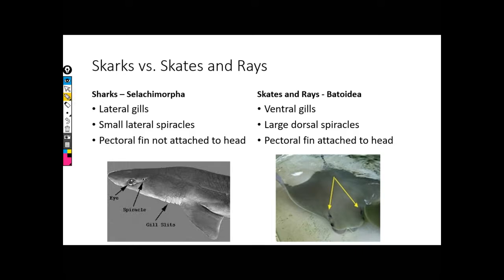So let's take the first bullet. Lateral versus ventral. We've seen this word a lot more. We've talked about ventral versus dorsal. So we can see our gills here. These run along under to where the belly is, and that's our ventral side. Lateral just means side.